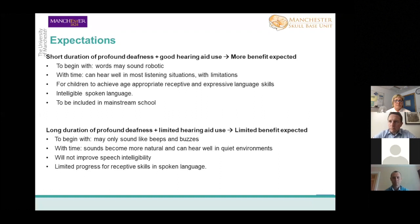However, for patients with a longer duration of deafness and more limited hearing aid use, I think it's fair to say that we perhaps expect more limited benefit from the implant. Very often these patients at the beginning will report that they don't hear speech-like sound, that they can hear beeps and buzzers through the implant, but that with time the sounds do start to develop, and the patients can go on to hear sound around them in the environment and recognize different noises around them. And it will of course help with their lip reading.